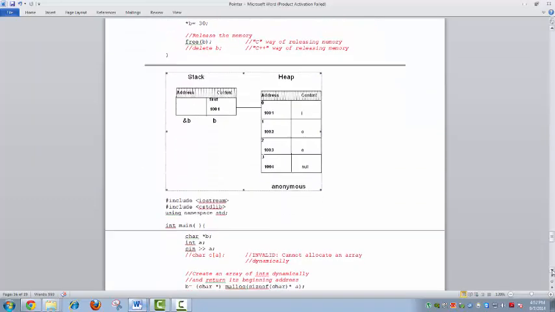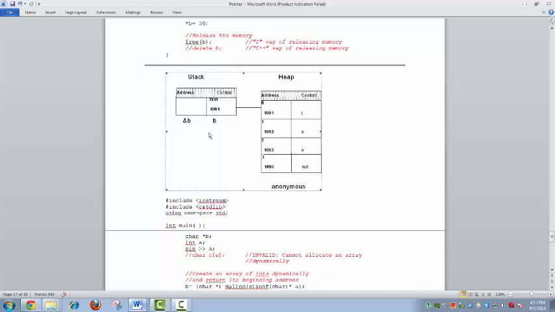Here, what we want to do is create, in a sense, an array. But you notice something interesting about the array. This array that we have created basically is comprised of a pointer variable, and then we have this area in memory that we have created on the heap. And this is not like a normal array. In a sense, we have put the array together. So let's see how this is done.